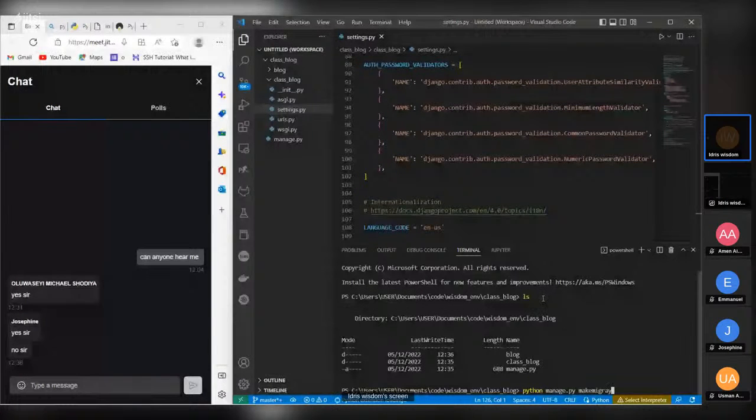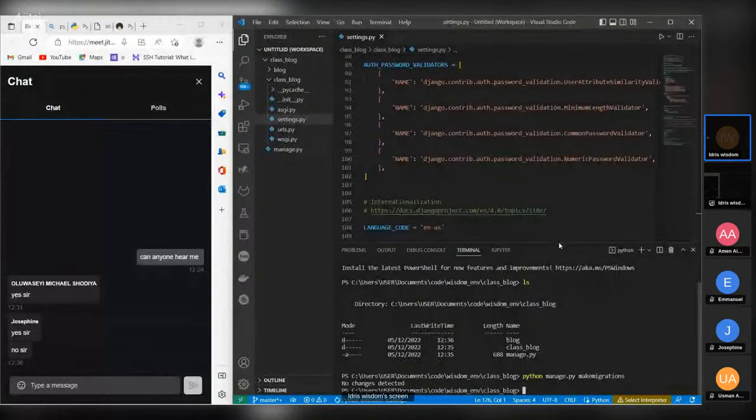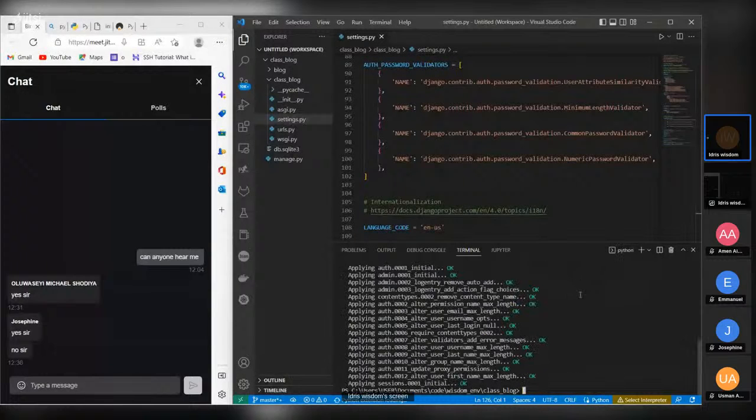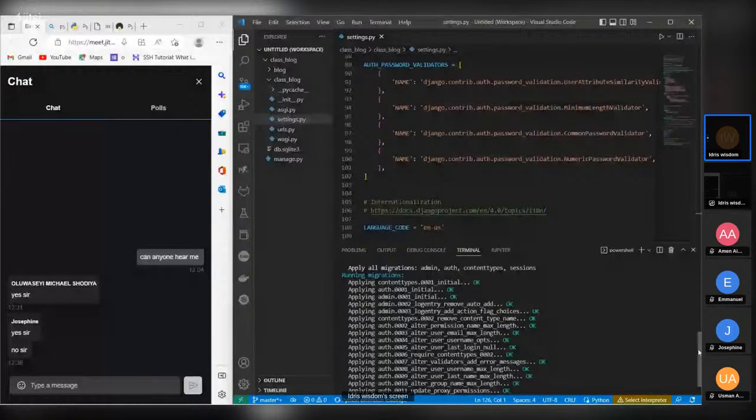Migrations is going to just save all of that. And I can say Python. So right now it's going to take effect all the changes, or all the tables that have been created. There are some default tables that are created immediately you are running Django, for instance. So you have initial, whatever, whatever.